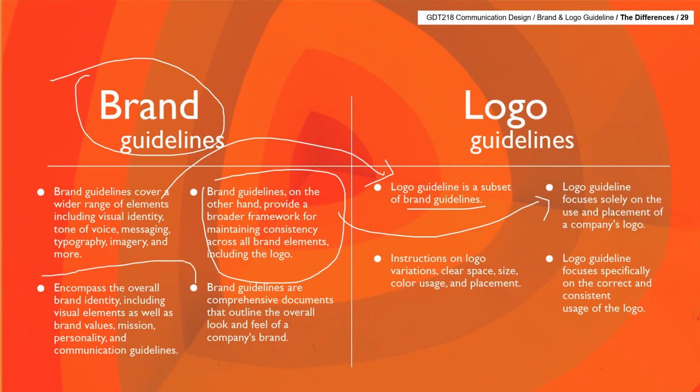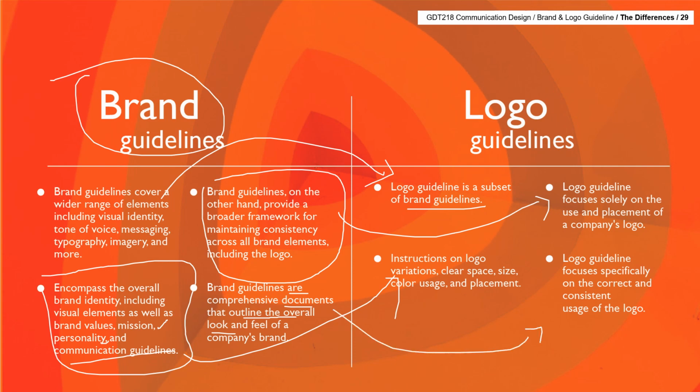Brand guideline encompasses the overall brand identity, including visual elements, as well as brand values, mission, personality, and communication guidelines. Whereas the logo guideline gives instructions on logo variations, clear space, size, color, usage, and placement. Brand guidelines are comprehensive documents that outline the overall look and feel of a company's brand, while logo guideline focuses specifically on the correct and consistent usage of the logo.